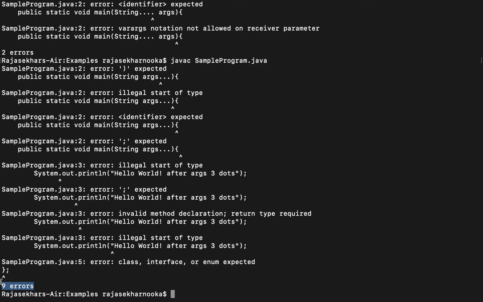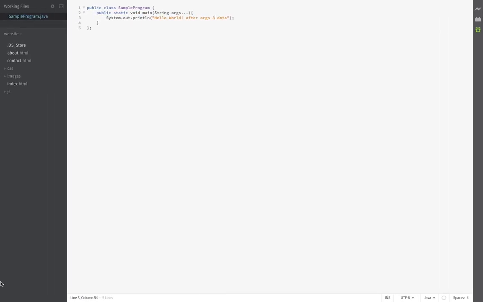Okay, so this will be the fate. So we should provide these 3 dots only after String, not any other places, and exactly 3 dots. If you increase the dots or decrease the dots, it will give the compilation errors.